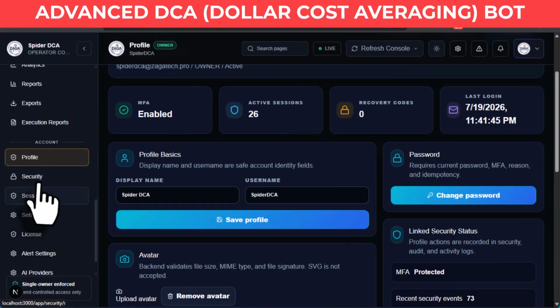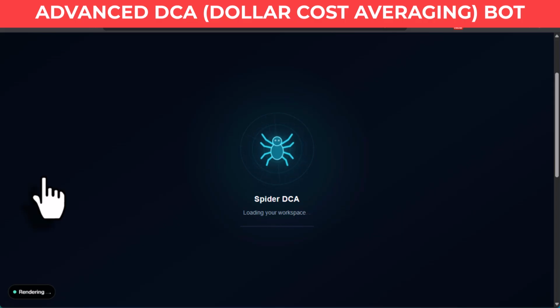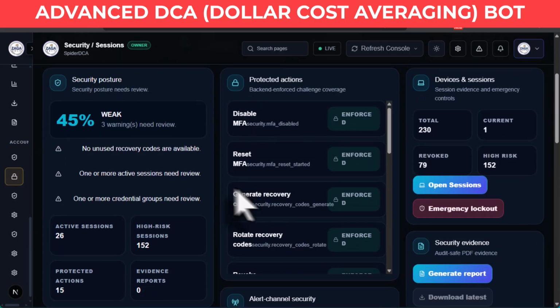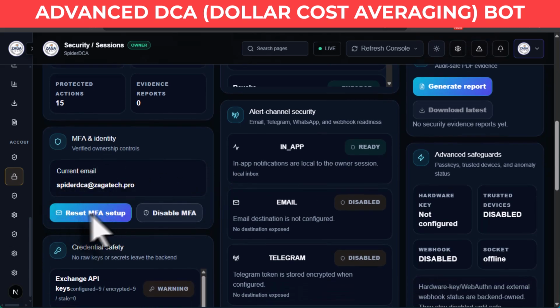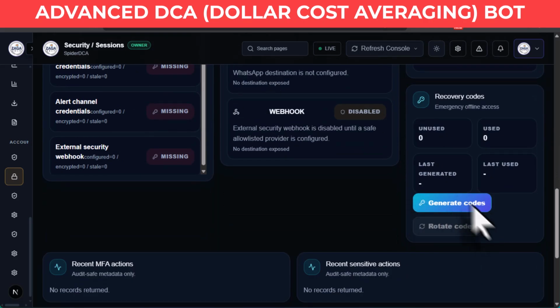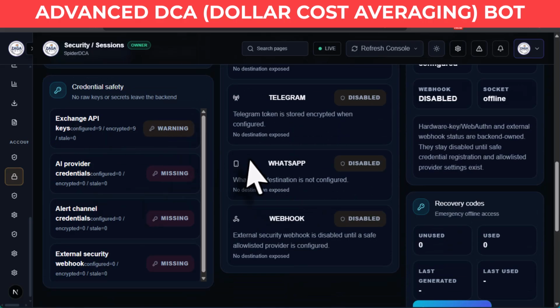Okay, the next one we're going to talk about is security. On the security page, you can see the functionalities. This is where you can enable your MFA, that is, enable your Google Authenticator, which you can do here. Reset MFA: if you click on reset MFA, then the system will send a code to your email, and you will be able to access and enable or disable your Google Authenticator. Right? You can disable it, you can enable it. You can generate reports, and below here you can also generate a recovery code based on your Google Authenticator or based on your system. So that is that on this security page.